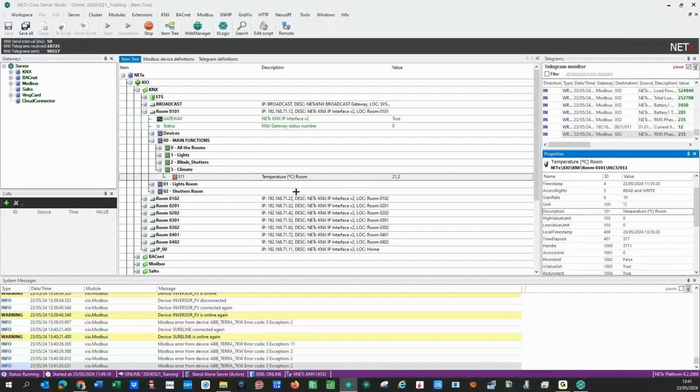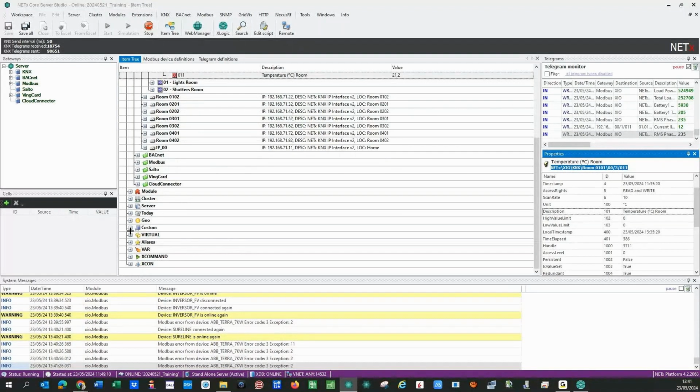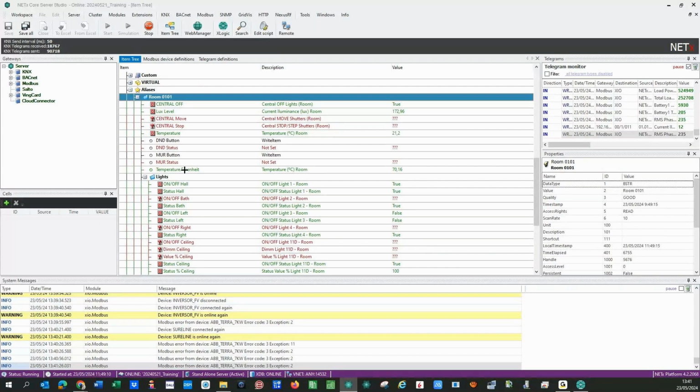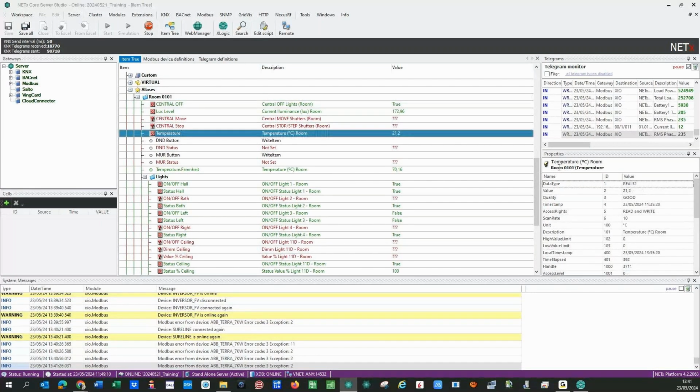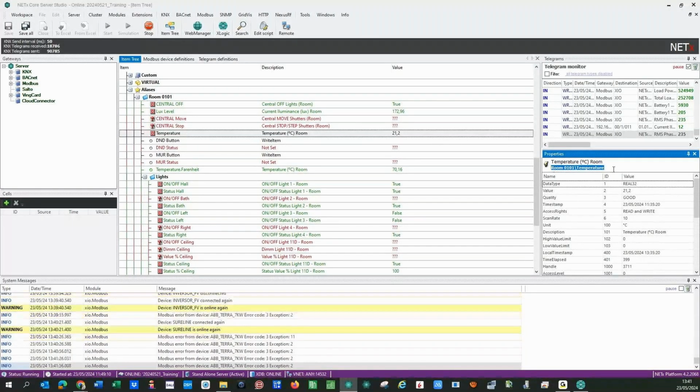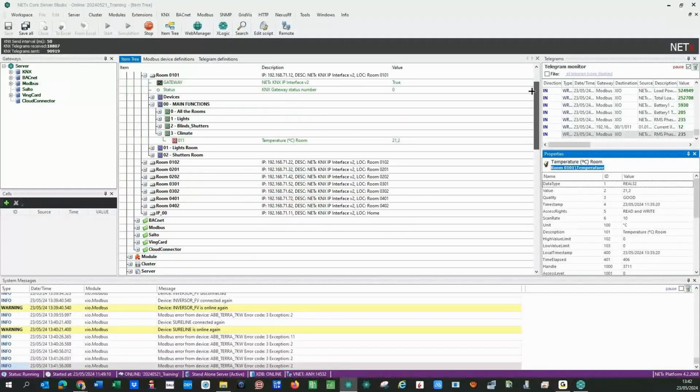Okay. If I use, instead of the KNX item ID, the alias, the alias has its own description. So the item ID is the room 0101 temperature. So I don't need to put the description of the item, but we can include it. But if I take the item from KNX, the item ID is not clear for me.